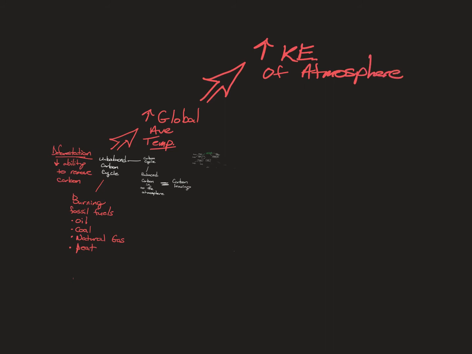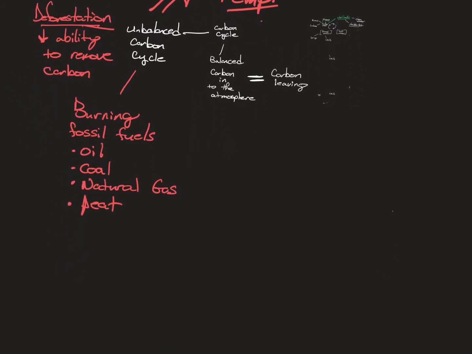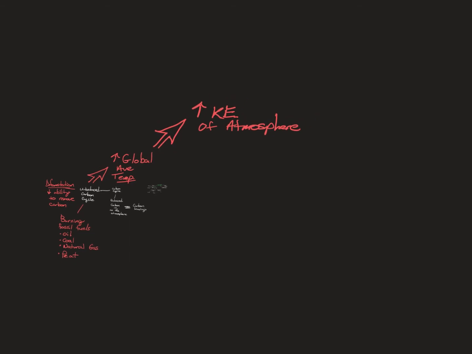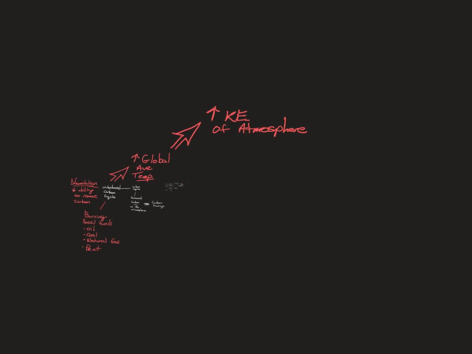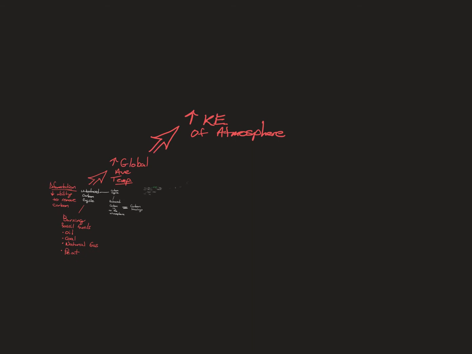What is the last word say underneath natural gas? Peat. Peat is, you dig it out of the ground, it's an organic substance. People use it as a soil additive to acidify the soil a little bit. You can also burn it, and people use it to burn. But it's pretty much a fossil fuel. So average kinetic energy in the atmosphere increases, which leads to all kinds of things.